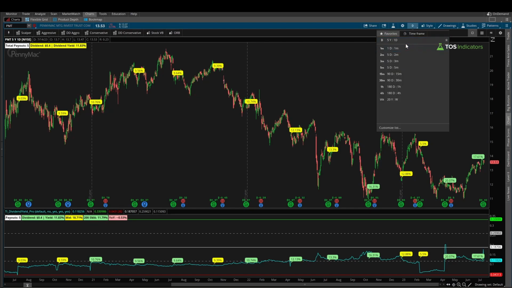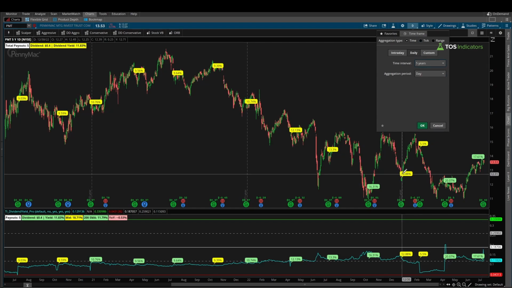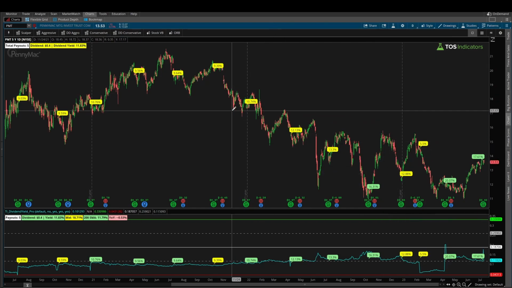Here I have just 5 years worth of data, but you can go all the way back to 20 years if you'd like, and in many cases the max available option to go even further back than what the 20 years provides. Now inside of our label here, if we take a look at an example of PMT, in our free version of the indicator, all we could see was the dividend yield, which is 11.83%. That sounds really nice right now.